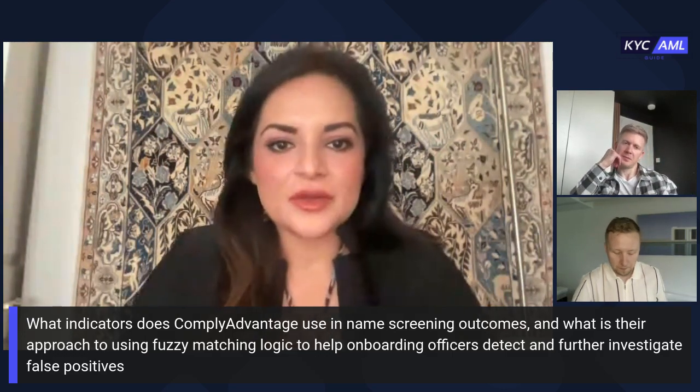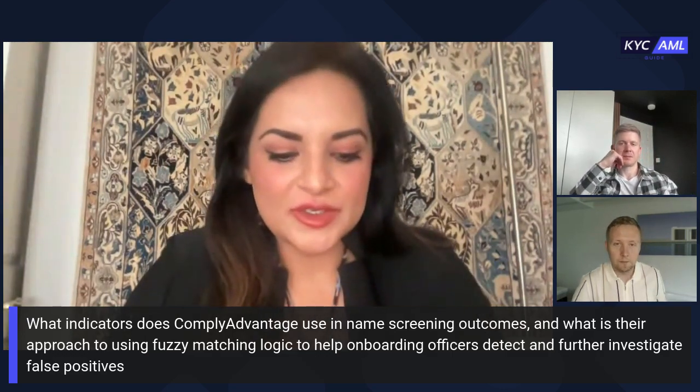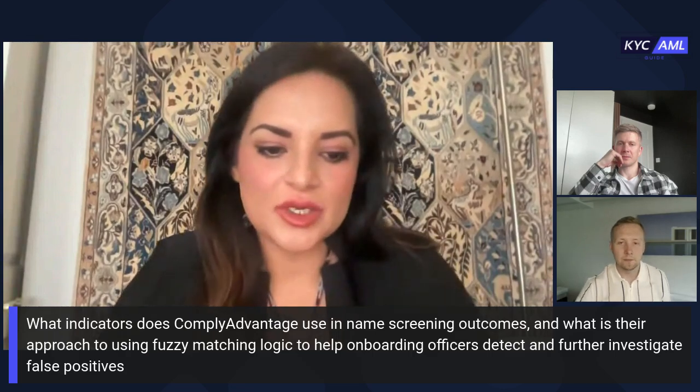Yeah. So when it comes to name screening, in order to identify a target, you want to ensure that you are screening against a full name, a date of birth, and a country data point at the very minimum. If you're not doing that, the chances are you will be getting a lot of false positives. So that is something that we definitely ensure we provide to our clients. And where it's not listed, we enhance our data to ensure it's listed.